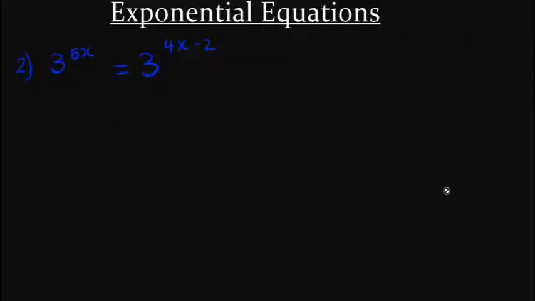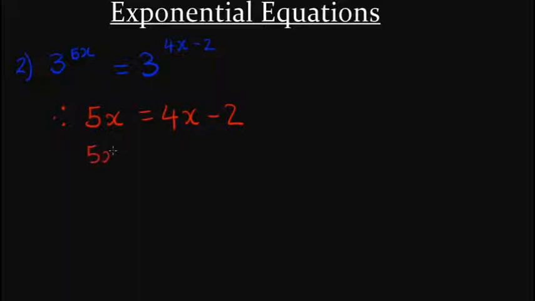The second example, we want to solve. So we realize that the bases are the same. So both of the bases are 3. So we can go ahead, therefore, and equate the powers. 5x is equal to 4x minus 2. So I want to get rid of this positive 4x. So the opposite operation of a positive is minus, so we're going to subtract 4x.